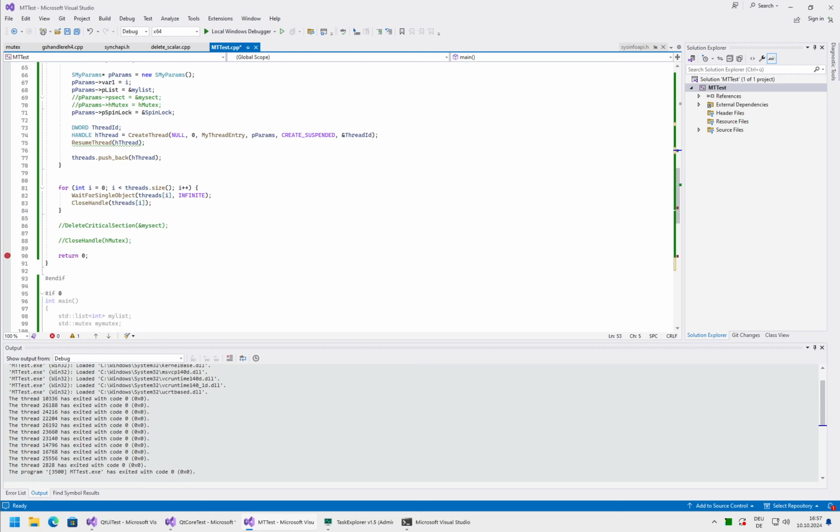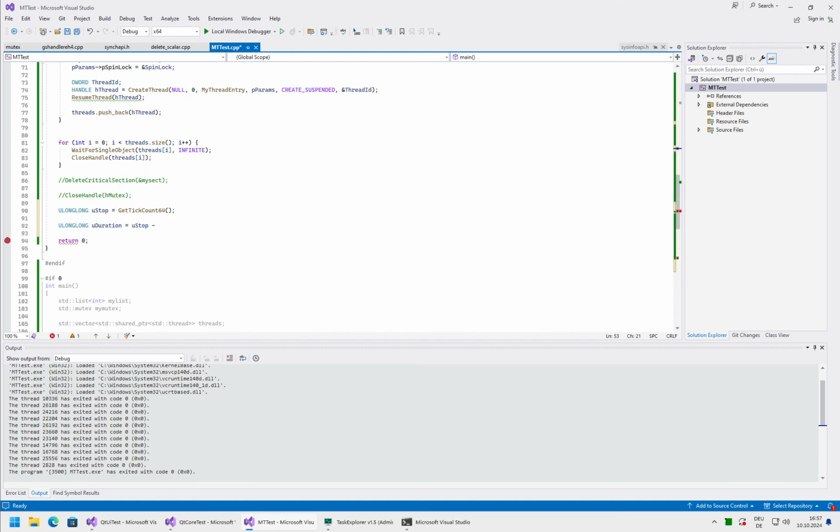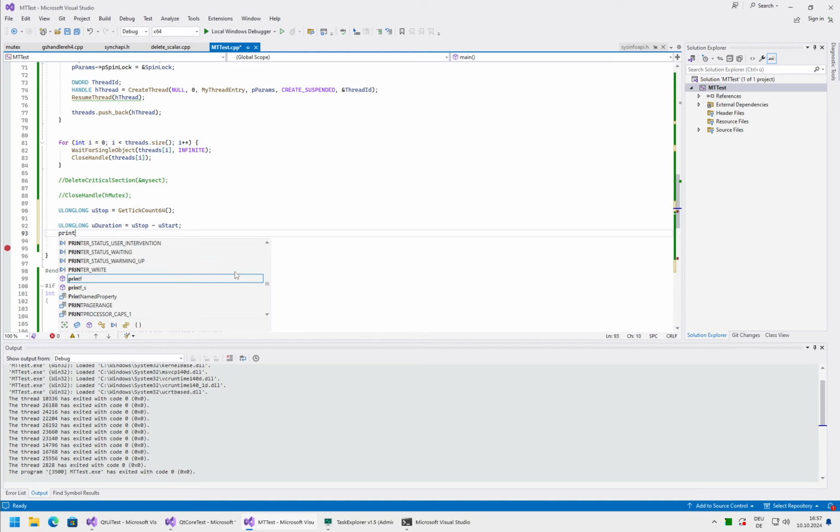So if we do it twice, start, and then take the difference, where we subtract start from stop, then we'll get in milliseconds how long whatever we did took.